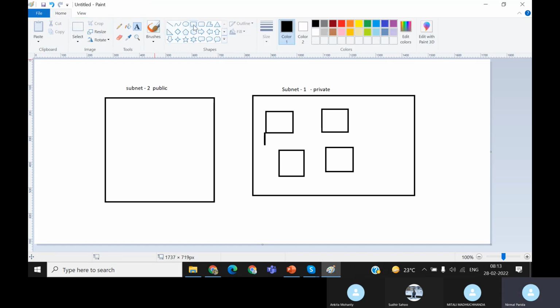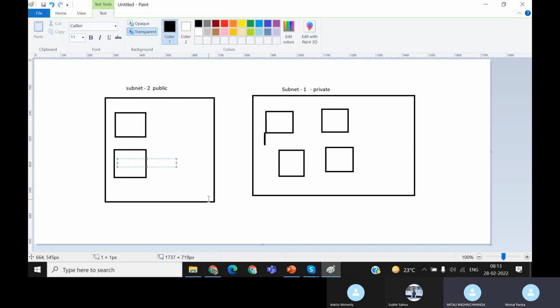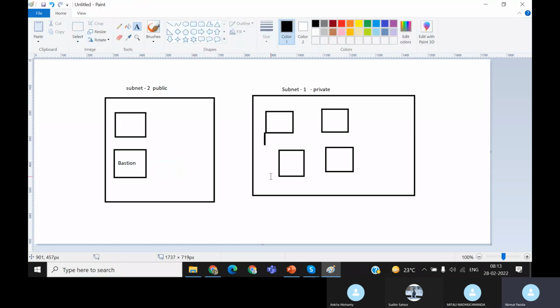Bastion host basically, okay, I will add two instances. One is a Bastion host. You said that through the Bastion host we can connect to the private subnet, right? Yes, we can connect, but here is our instance, and how is our instance connected to the outside? The issue is that our private instance needs to connect to the outside. But in the Bastion host case, we are going to connect to the instance. I will take a Bastion host and a NAT gateway.